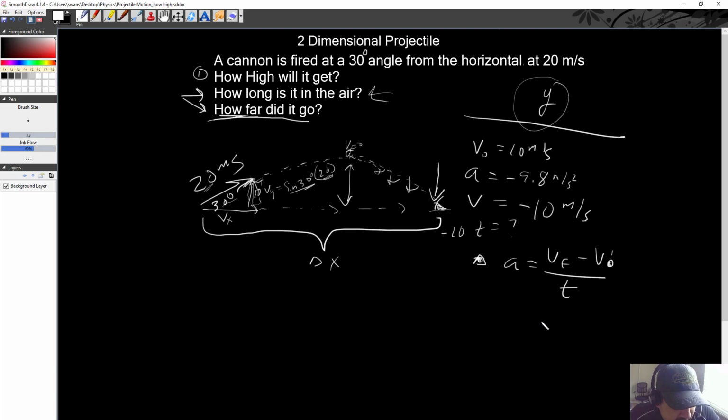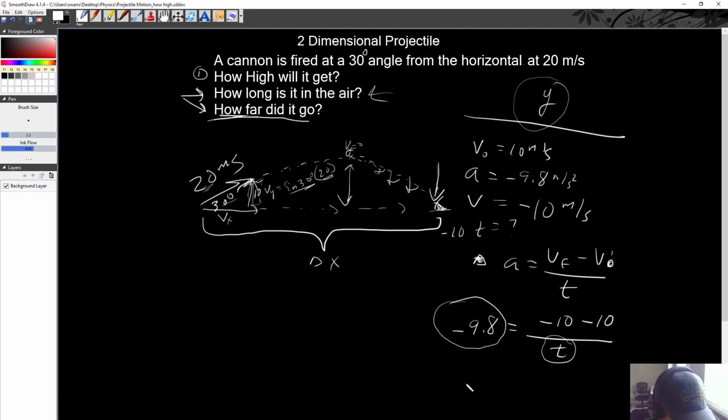So final speed is what? Negative 10. Minus the starting speed of positive 10, so we just say negative 10. So negative 10, that's the final speed. Take away the 10, right? Because it's just a positive 10, there's no negative there. So it's negative 10 minus 10, divided by t, we don't know what t is. And then a is negative 9.8. And then remember the rule, I told you there's an algebra rule that says you can swap everything on the left side here with everything on the bottom. So let's just do that. And t is equal to negative 10 take away 10 divided by negative 9.8.